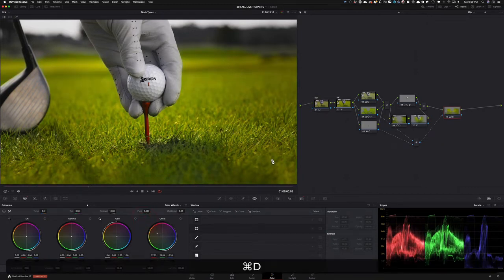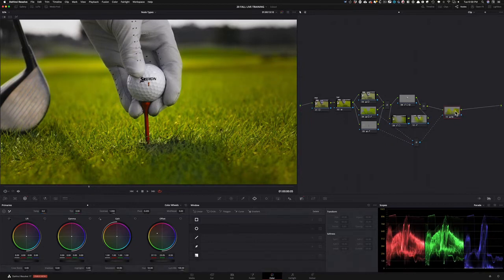And now if I do before and after, you can see the difference that we're making, and we're affecting the T and the digit 1 and the grass all together just by using a single node. So again, like I said, you can take multiple qualifiers or nodes, feed it into a single node where you can make global corrections. Let's move on to our next node.